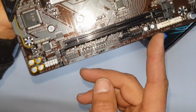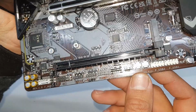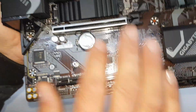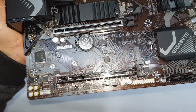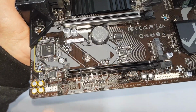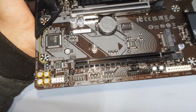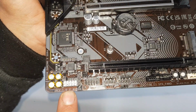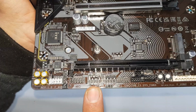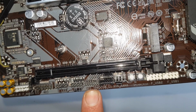And then you've got another PCIe slot at the bottom, and this slot is a PCIe 4. So that's your graphics card slot. This will also be a bit slower. And then you can just add cards here, or add on cards, or whatever you want. Front audio, serial port connector, LED support, also a TPM port here.